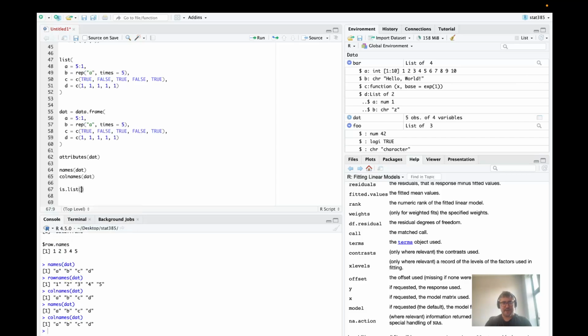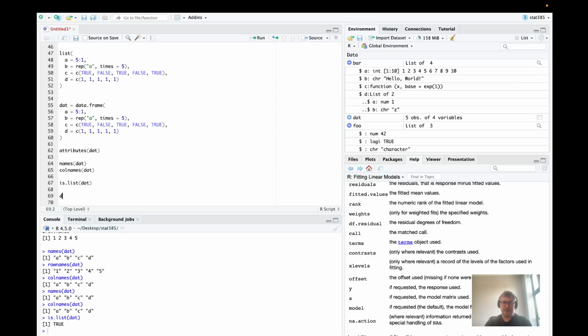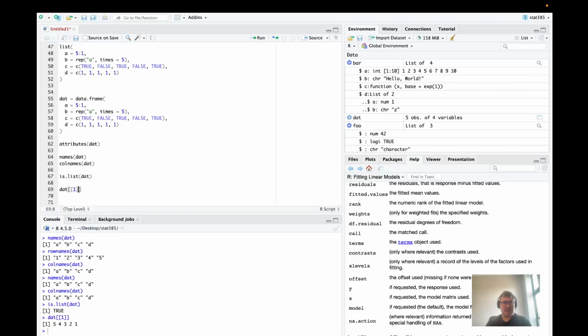All right, and then interestingly, although already stated, a data frame is a list. And what does that mean? I know that we're going to do subsetting in more detail. I can pull objects out using the same type of thing that I would do for a list. Oh, that's interesting. That's slightly different.